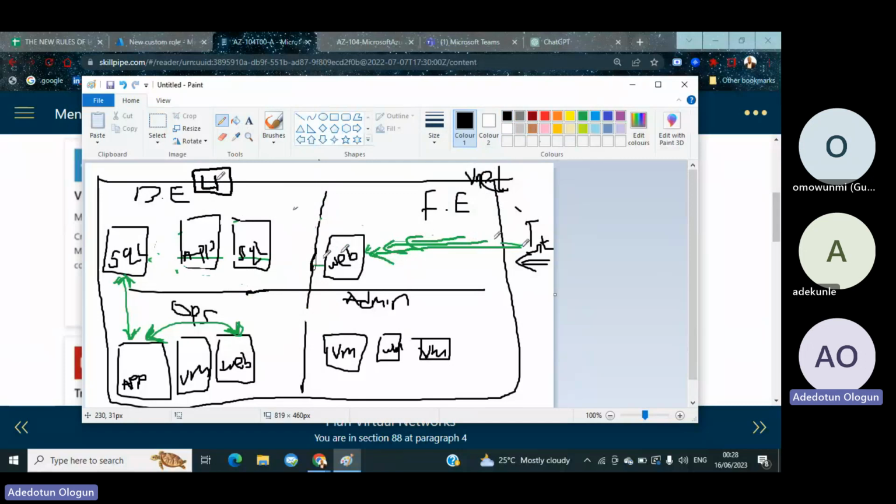It's called LB. So this traffic will now go like this to this one, and then it will do something like this. So this is your load balancer.